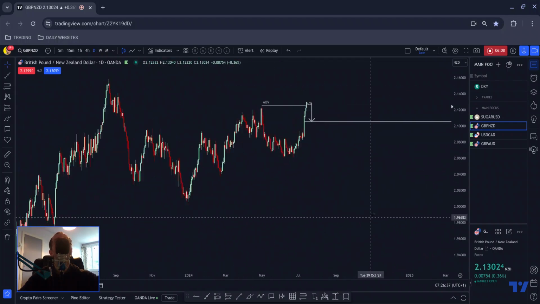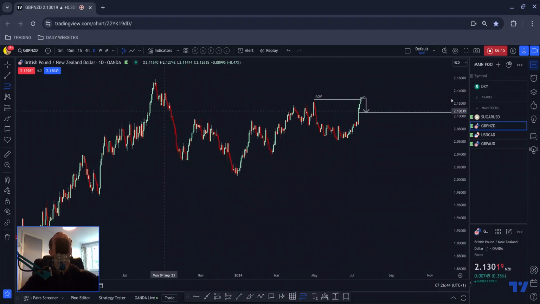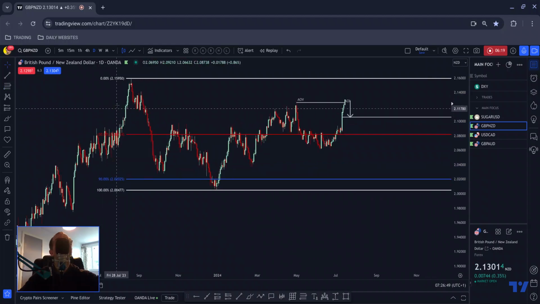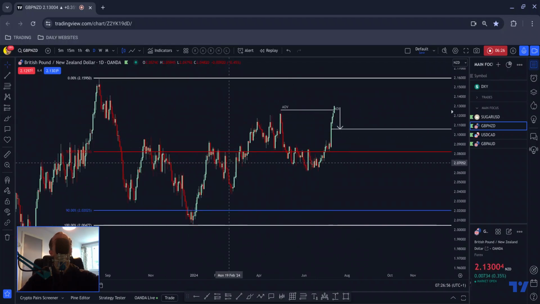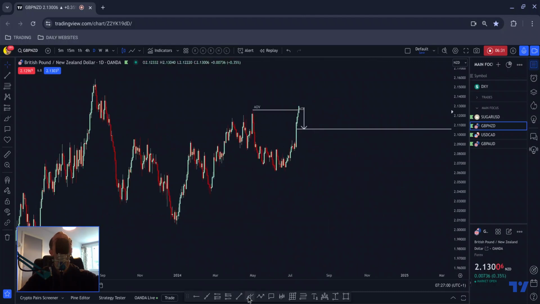Now, we do have to be mindful of the fact that if we just look at this move down, actually, let's get the fib tool. So we have this impulse down, which ended here, and we've already pulled back about 80% of the way. So we do have to be mindful that in such instances, because we've retraced so much of that move, we might get a move all the way up to here. That's partly why this is slightly lower down on the list than sugar.